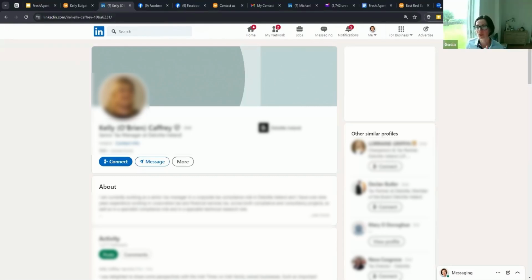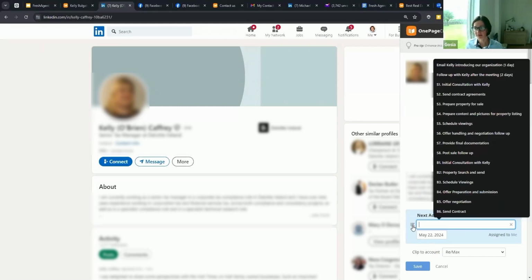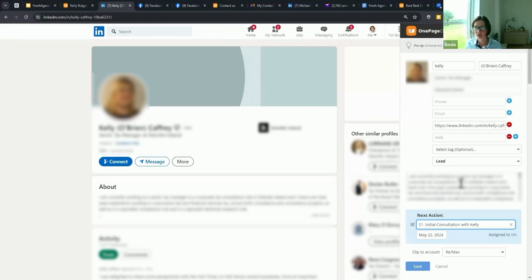And through the browser extension, you can actually bring Kelly's details directly to the CRM as well. So as you can see that side panel? Yeah. So all you do is open it, and then it automatically brings it in, or do you have to copy it, and how does that work? It actually brings it in. So if it's on that page, it just brings it in. It does recognize the first and last name and extra details. And here you have the same visibility of next action. So you can, say, set an initial consultation with Kelly, and I just save it, I can schedule it on Thursday as well. So that's handy.